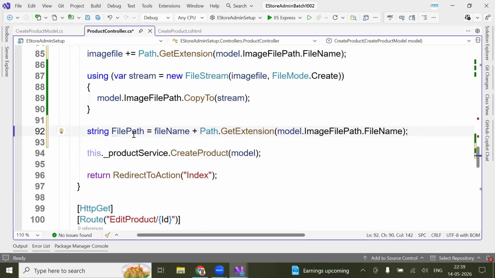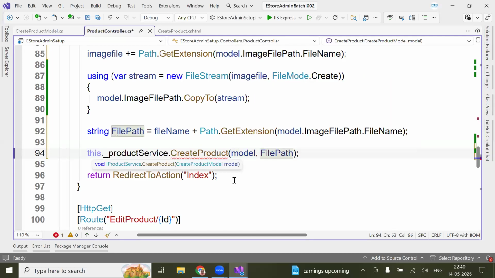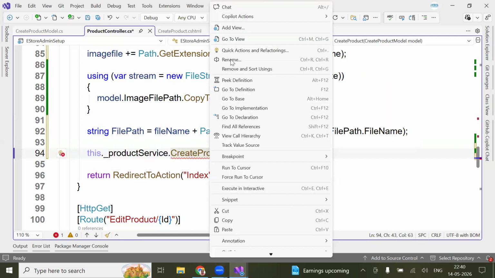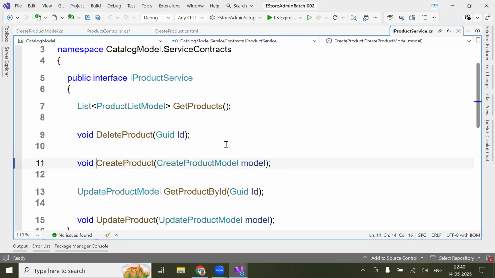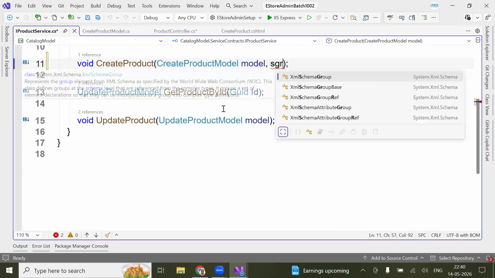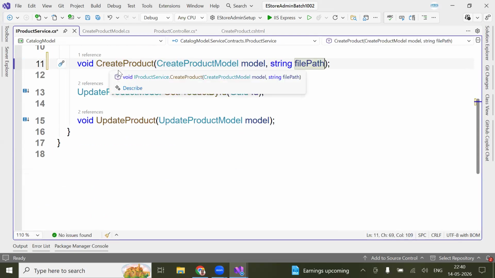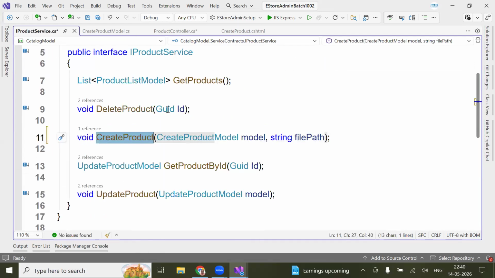So this file path, I'm going to pass it to my create product. I'll simply say file path, and go to my create product, go to my definition. I say here string file path, and then this guy implementation.